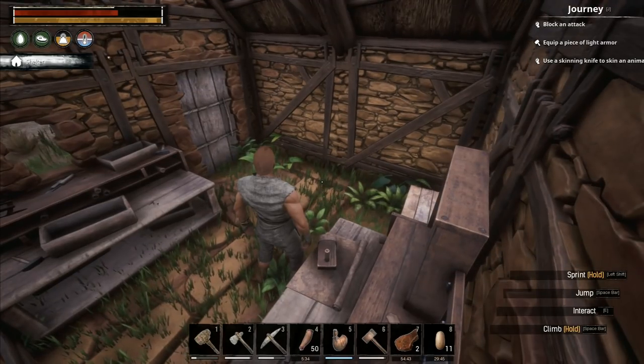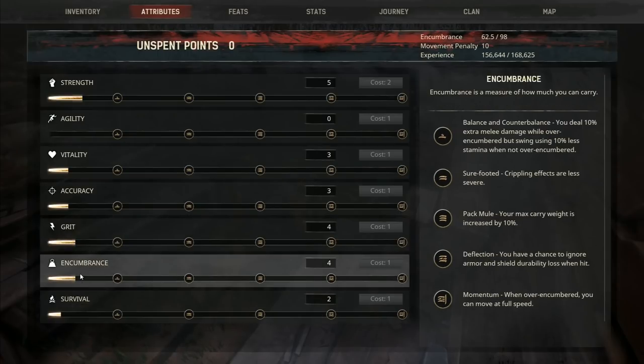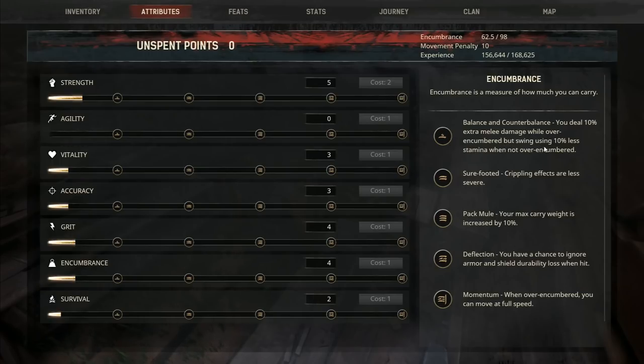Now, a skinning knife. I need to be able to use a skinning knife. So we go to attributes and we have movement penalty 10. Why have I got movement penalty? Encumbrance, 62 out of 62.5. So encumbrance right there. The first one, balance: you deal 10% extra melee damage while over encumbered, but swing using 10% less stamina when not over encumbered. Sure-footed, crippling effects are less severe.